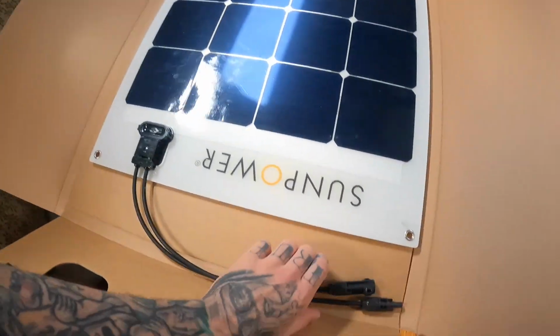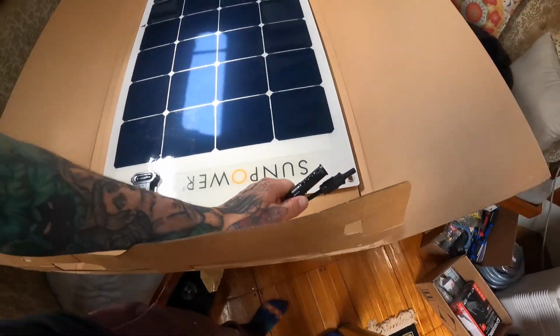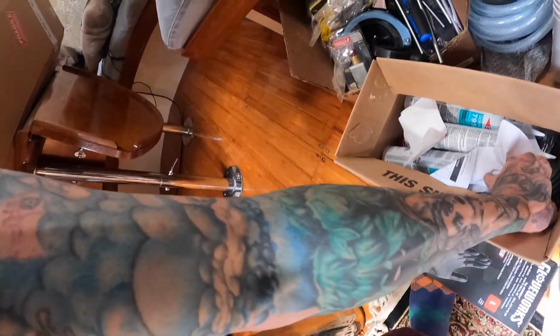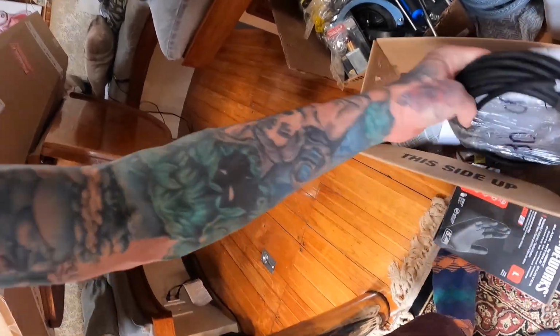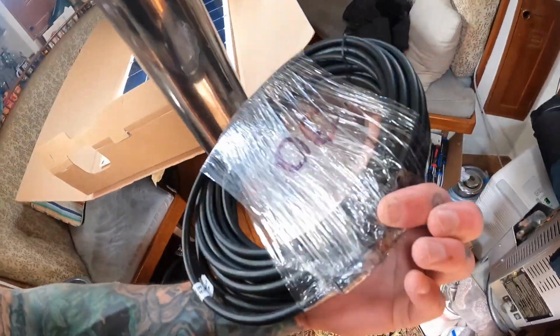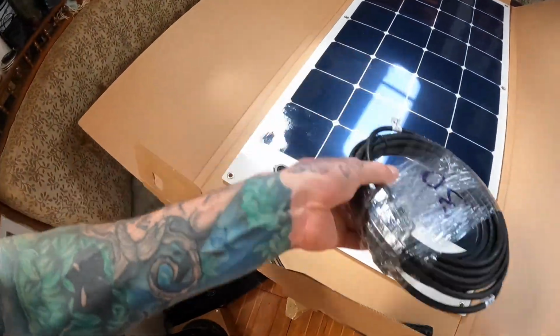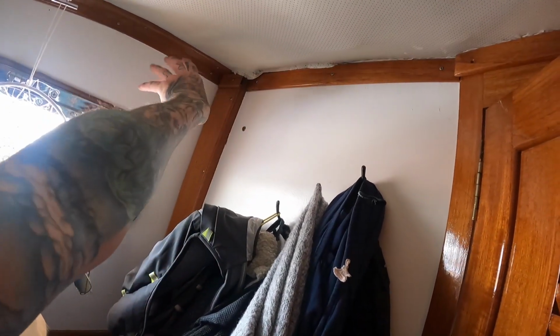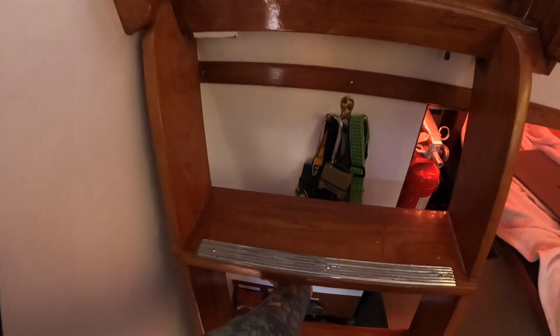So these guys here, I just bought a 30-foot loop. If I can get it out of this box. So right here, there's a male and female. This will connect to here on the outside. And then it has to come inside the boat, so that goes in our main cabin. I already started, but we'll have to open this liner up more. And then there's a wire chase here that's already too full. And then this is the battery compartment, so it's going to go in here. The battery compartment is basically behind here.